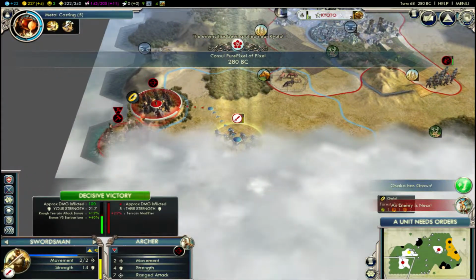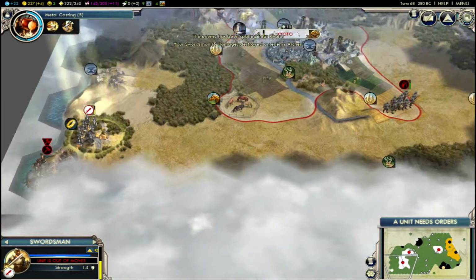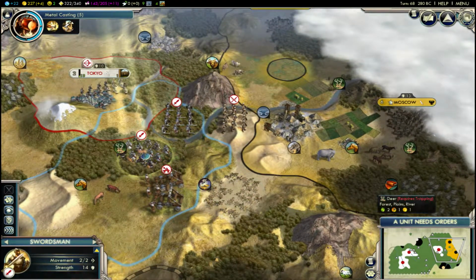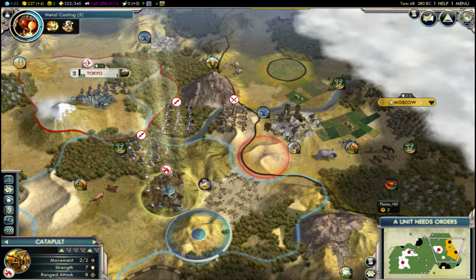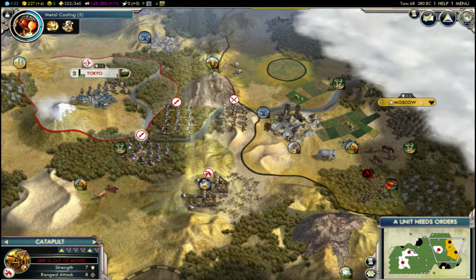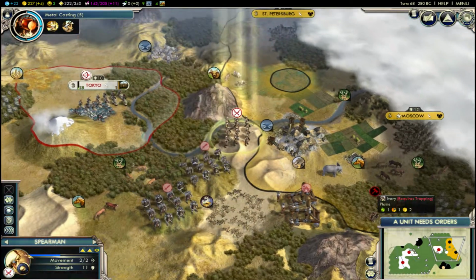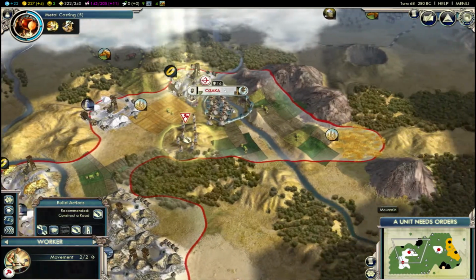Ooh, right, there are my workers, and there's the barbarian camp that I did not know about. And it looks like those other barbarians may be going in as backup, which does not help me at all. Now, my catapult's really badly exposed there, but it will have to do for now.